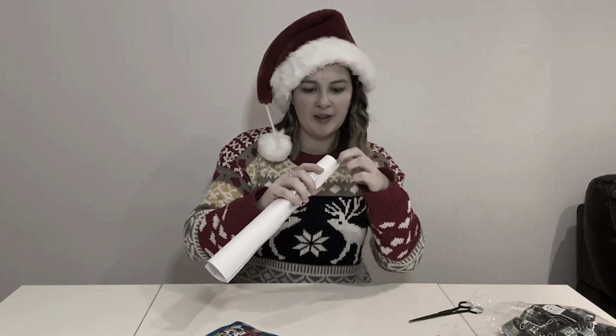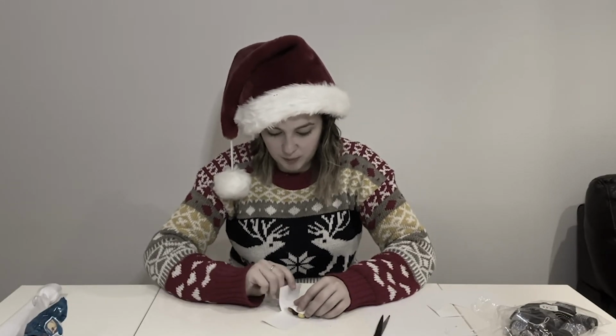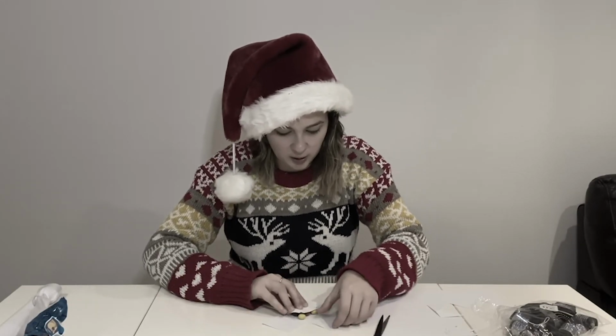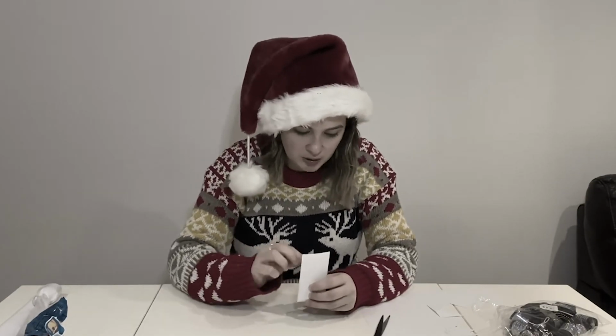Shoot. I've not thought about this at all. I've just thought, as you pull this, what if the explosion of the party popper shoots the chocolate everywhere? I guess I just kind of now want this to work. I don't know that it will. Oh, hang on. What a genius idea. I think that's worked. Ooh, that's a cool idea.